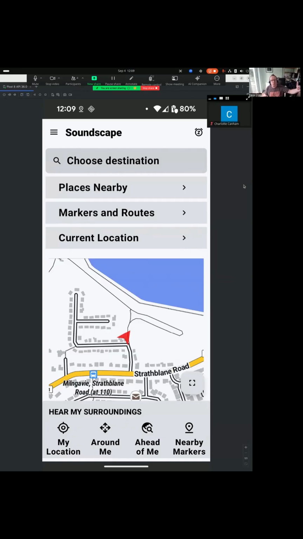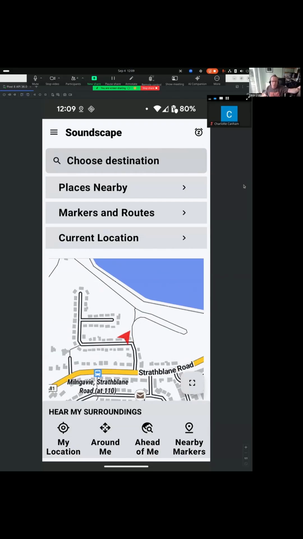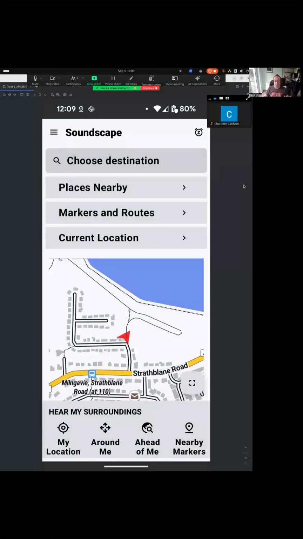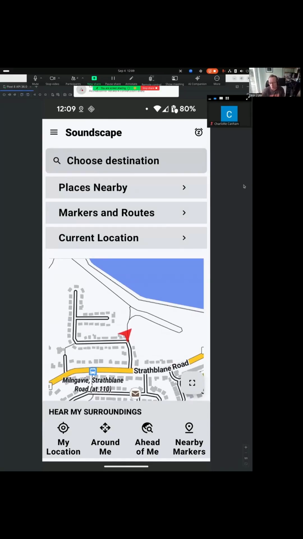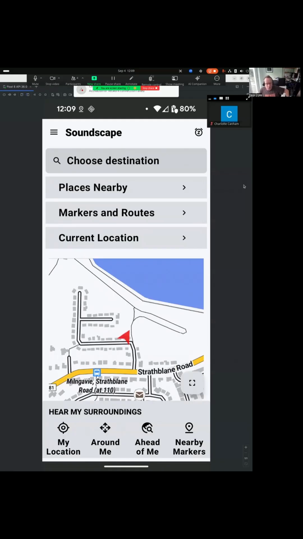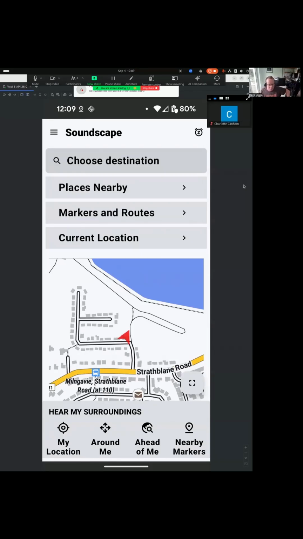Main areas of the app: there's a menu bar at the top, and a search bar for searching for geographical locations. I'll go through the three buttons under that, and then there's the map. The map is showing a red triangle. This is all mirrored from my phone, so as I turn my phone, you can see the red arrow moving around. I'm also inside, so the GPS isn't the greatest, and you'll see slight movements as it jumps around. But the app is designed to deal with this.